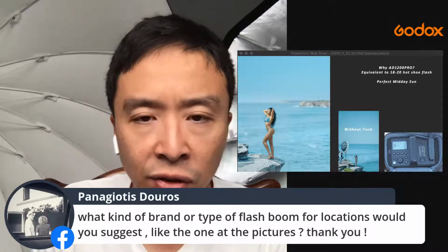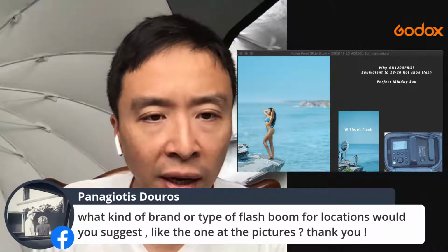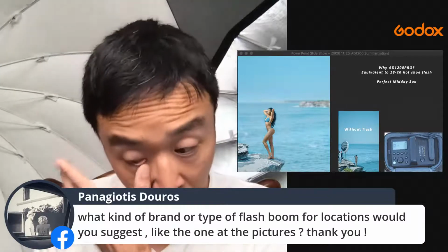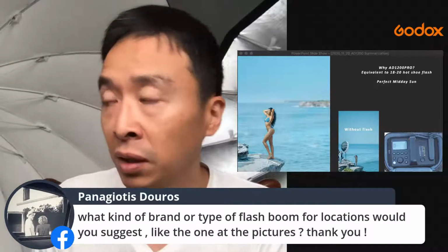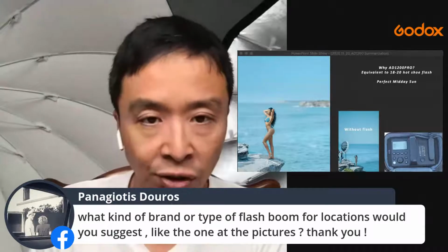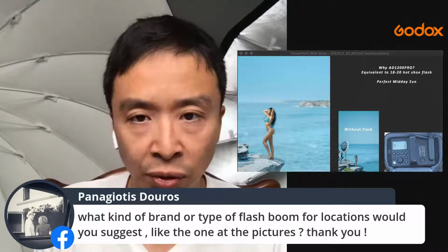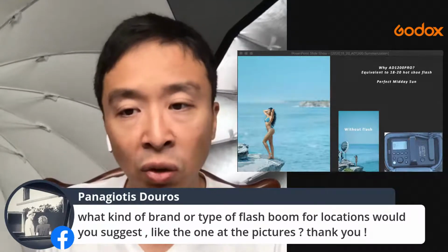What kind of brand or type of flash booms for locations would you suggest, like the one in the pictures? I personally just use Godox light stands. I'm sorry, I couldn't remember the exact model number. But you can go for the Godox Pro range if you want the lights to be really strong and robust to hold against the crazy wind. Otherwise, just whatever light stand works for you.